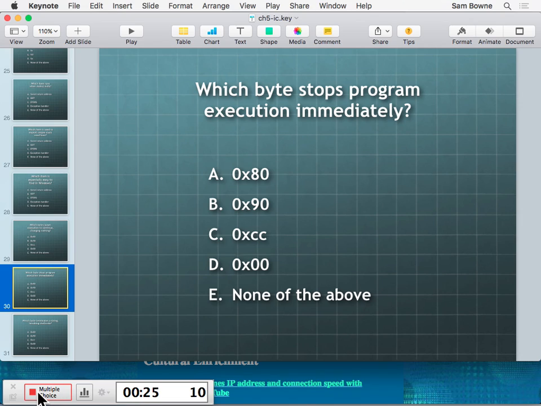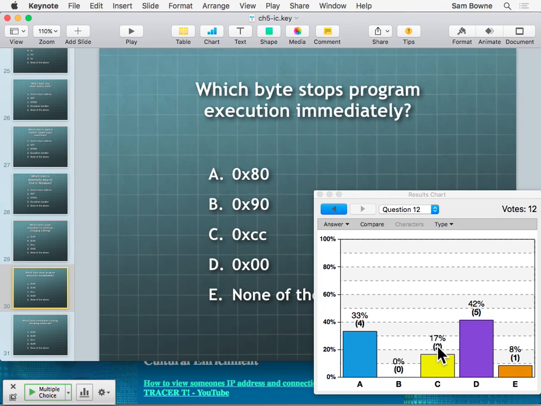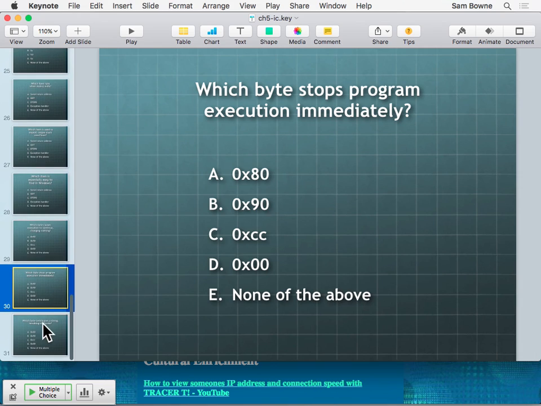Quit at 30. All right, that is CC, which is int 3. That breaks right where you are. Not a popular answer, but it's true. All right, yeah, CC is int 3, which is break. So code will stop.